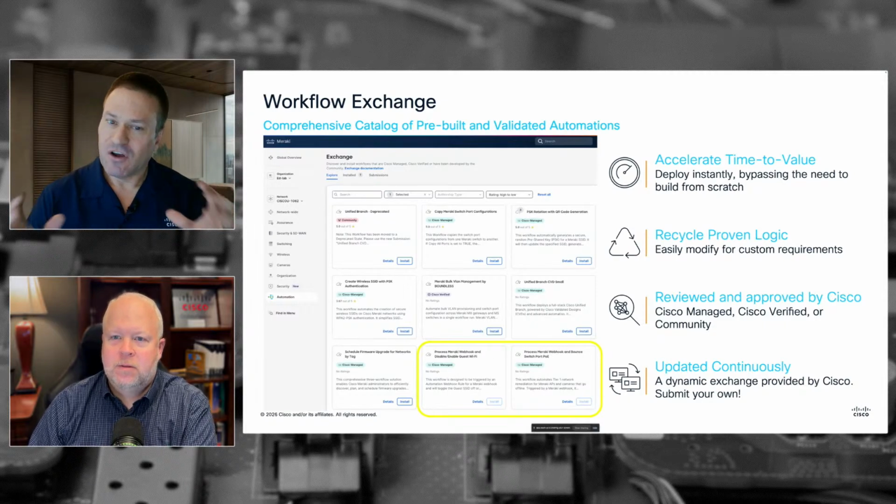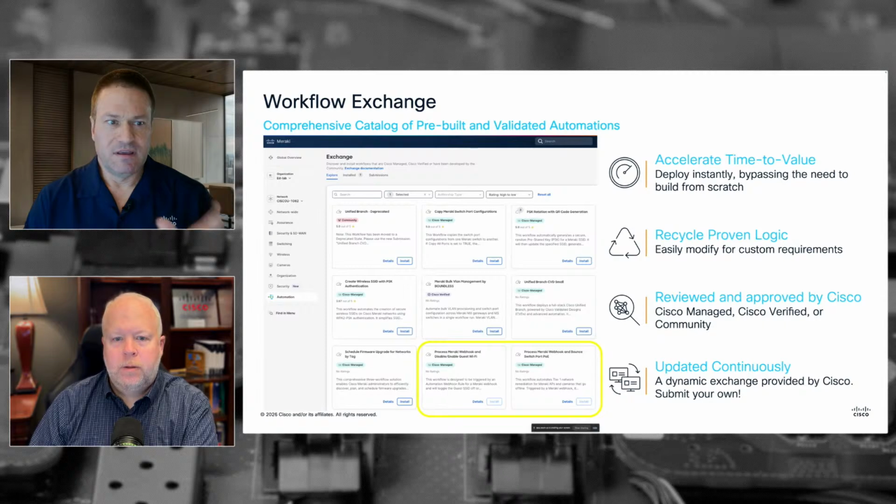So even if it doesn't quite meet your need entirely, you can use that as a base to build from, or look at that and see how they handle that situation. What does the logic look like inside that workflow? If I'm going to do something similar, maybe I just need to click and drag a different API call into that logic, and it meets my needs entirely. One example was a customer that was using the workflow in here that modifies VLAN DHCP pool sizes. They wanted to update VLAN DNS settings. It's like, well, that's the same API call. Just modify the setting inside that API call in the workflow and run that workflow. And that's quick and easy for them to modify that workflow to meet their need.